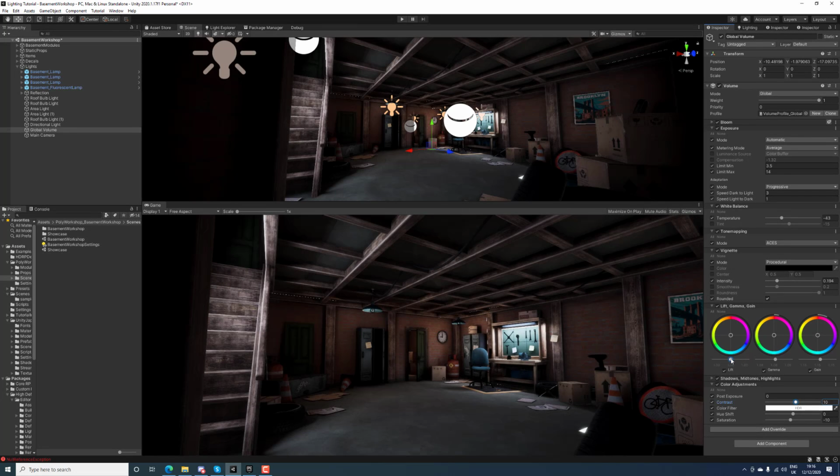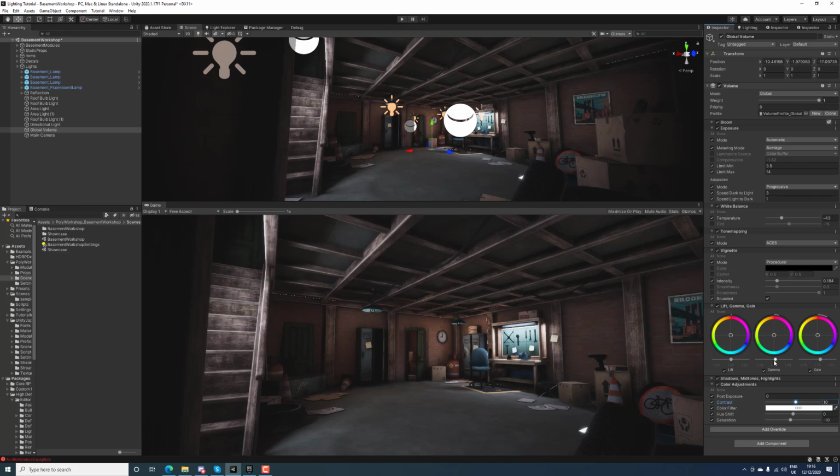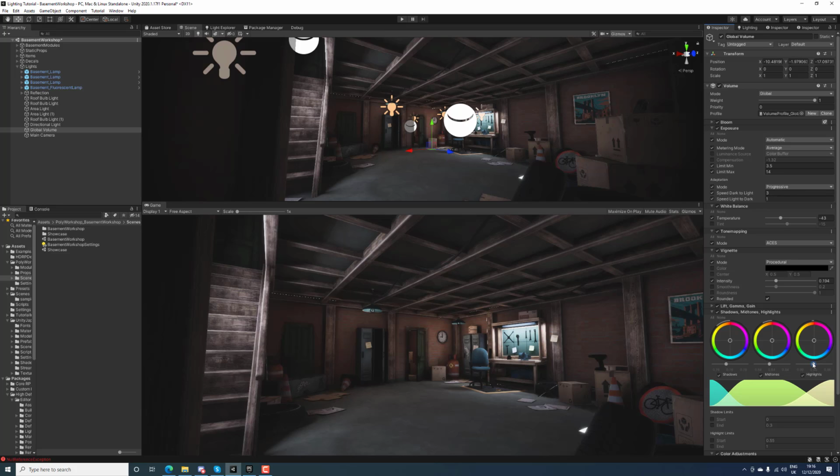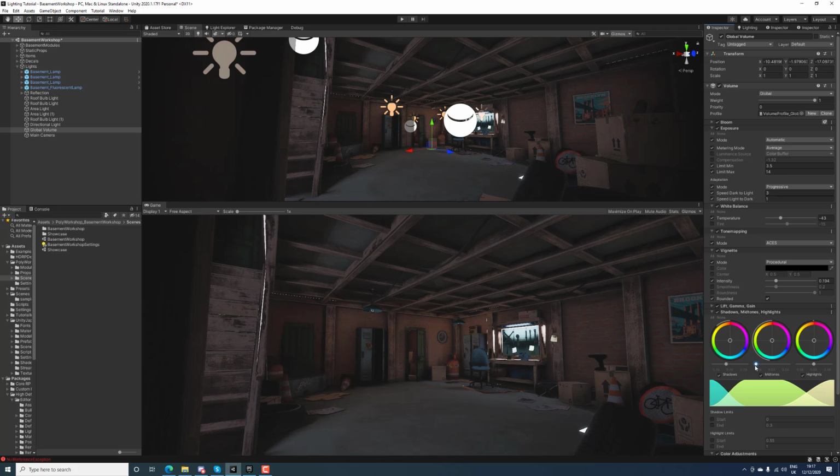So I'm okay with this type. I'm okay with this type, and I'm okay with this. And here you can see, maybe you want to keep it, or maybe you want to increase it. You can see what happens if you do that though.